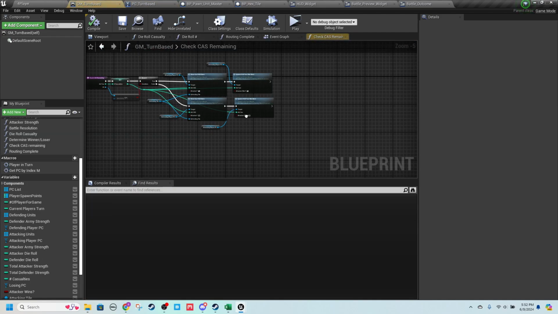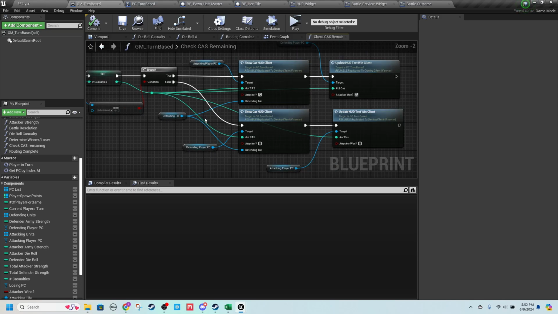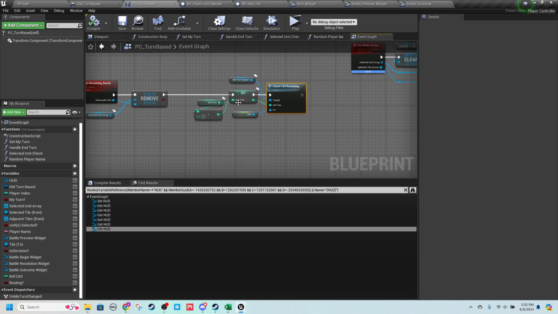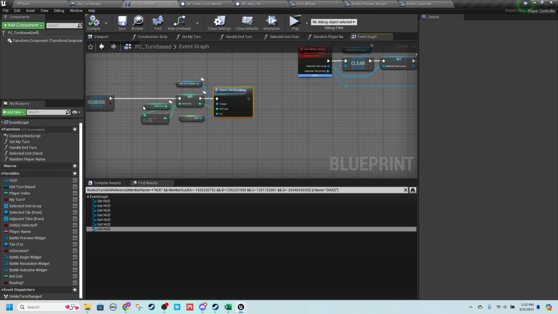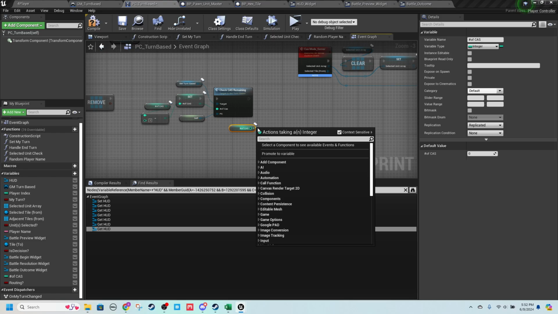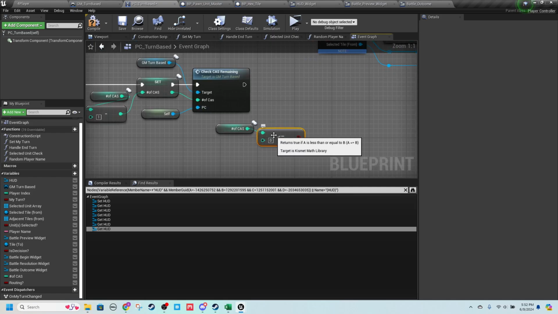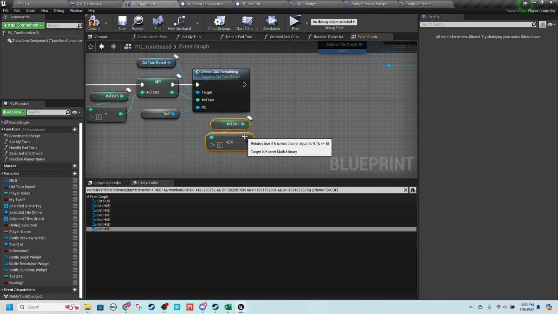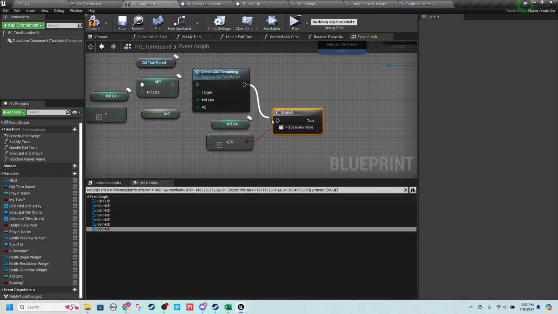Setting number of casualties. And we're doing this check casualties remaining on the game mode. But we really probably want some of this logic done elsewhere. So what we'll do, well, not necessarily done elsewhere, but done on here. So after we do this, let's grab our number of casualties. We're setting it here. I'm going to do less than or equal to. You could just do equal to 0, but I'm doing this just in case there's ever some weird bug where it gets to -1. This still triggers. Should never happen, but just in case.